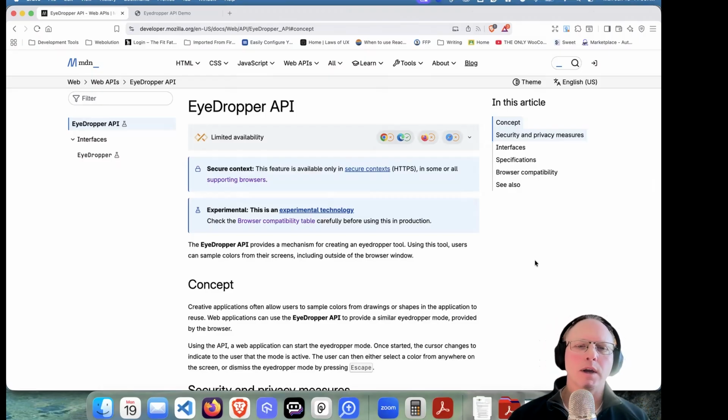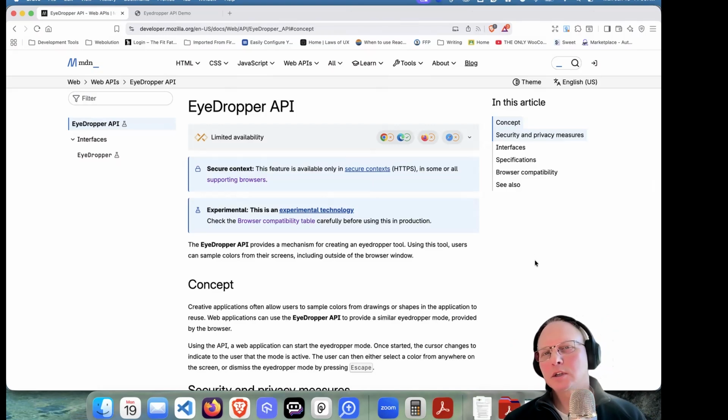So the Eyedropper API. A lot of you may have used an eyedropper interface when you're working with colors, like maybe in a Photoshop or an Illustrator type of application, where you use the eyedropper and you can pick a color and get the hexadecimal or RGB value, what have you. In fact, I have a plugin on my browser that allows me to do this, and I can click on any color on a web page and see what its hexadecimal or RGB color is.